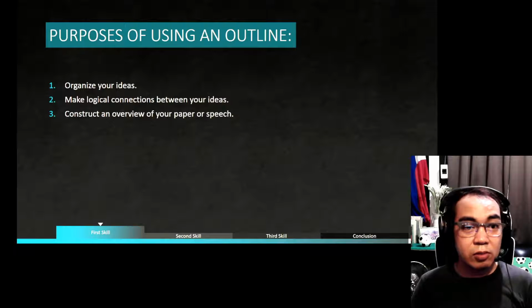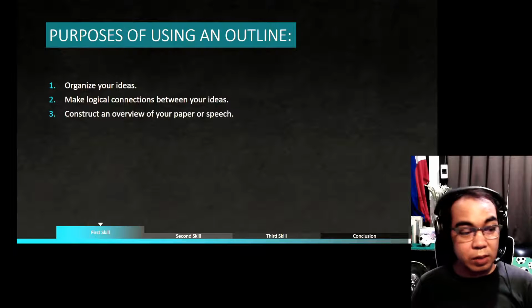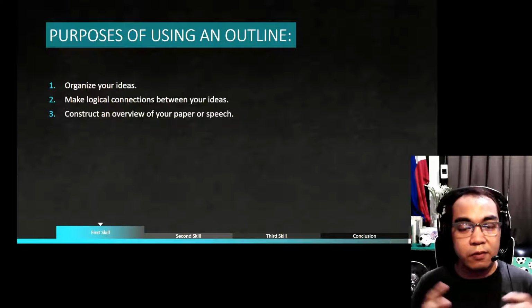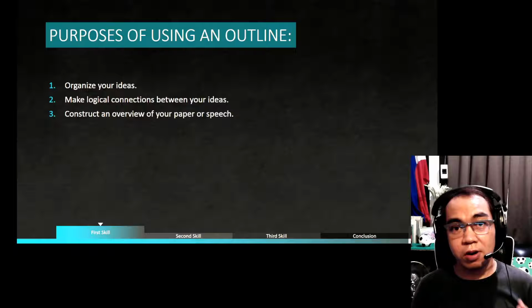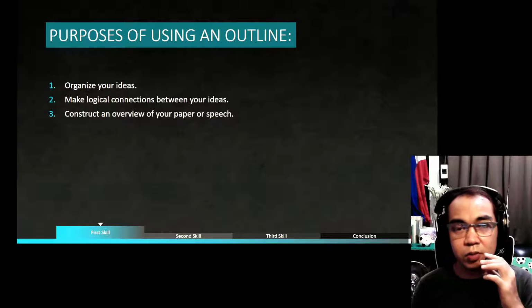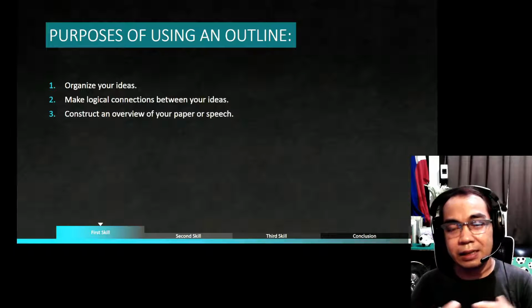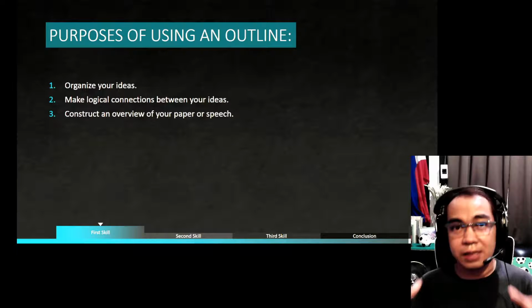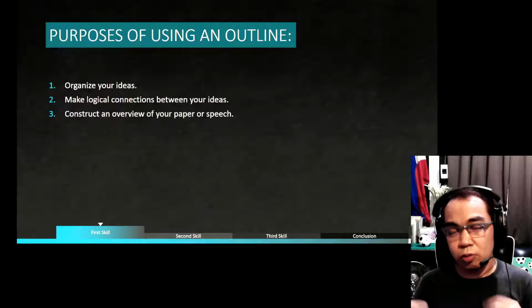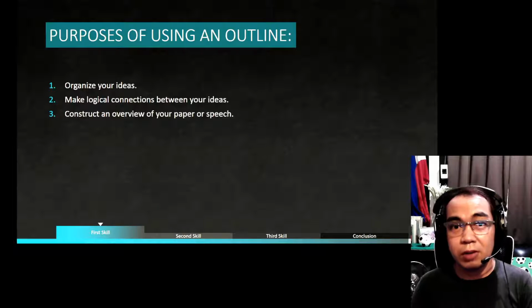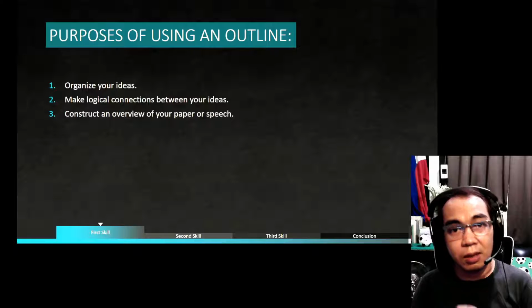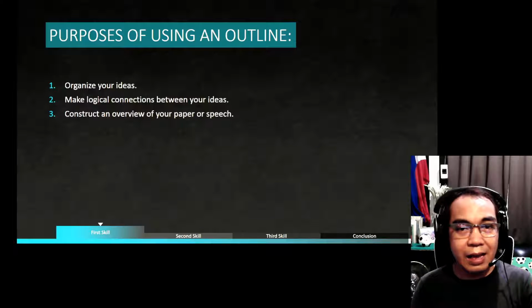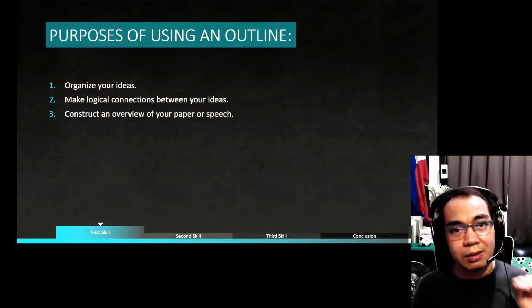Next, we use outline to make logical connections between our ideas and to construct an overview of a speech or a paper. So we are going to see the whole text in a smaller, more comprehensive view. Daw ginutod naman siya gyapon, daw gin-summarize naman siya gyapon, pero hindi na siya budlay basahon because hindi na siya naka-prose, rather naka-itemize na siya per detail.